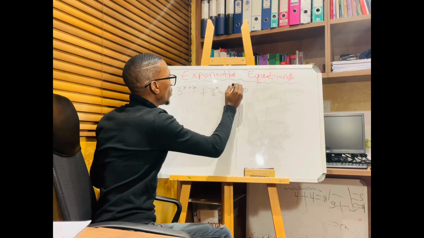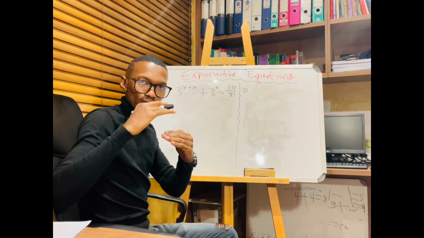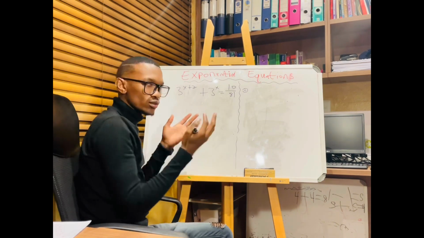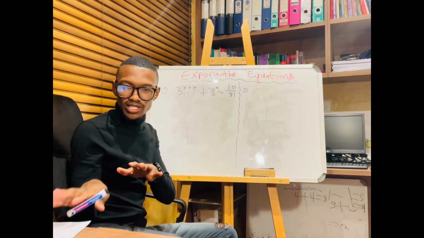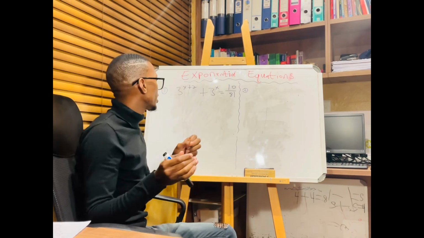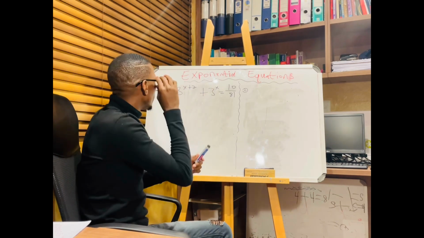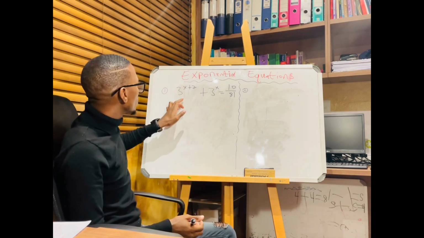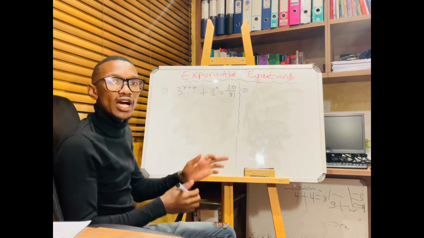It equals 10 over 81. Basically, I wrote these problems down so that I don't forget them, because there are a lot, and I just copied them here so I can copy them after doing the other ones. Okay, so now we have 3 to the power x plus 2 plus 3 to the power x equals 10 over 81. How are you going to do this one?